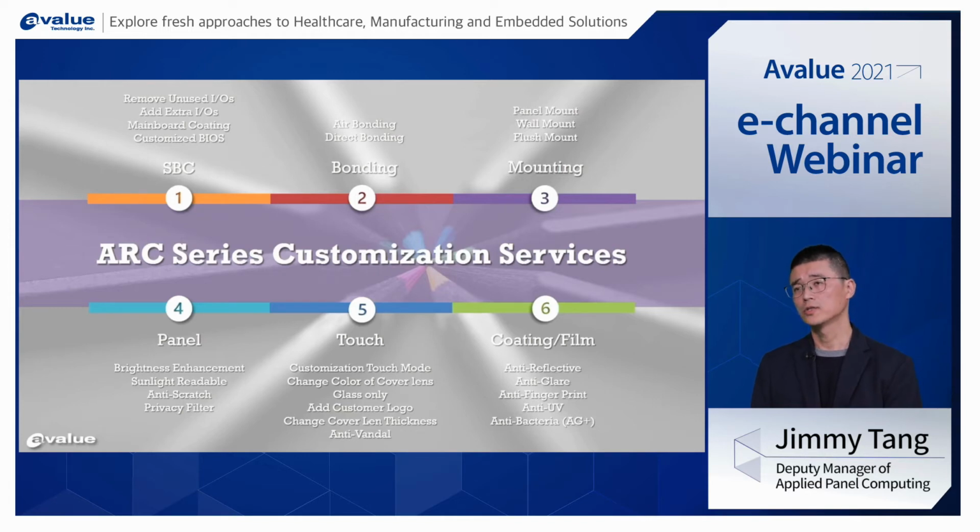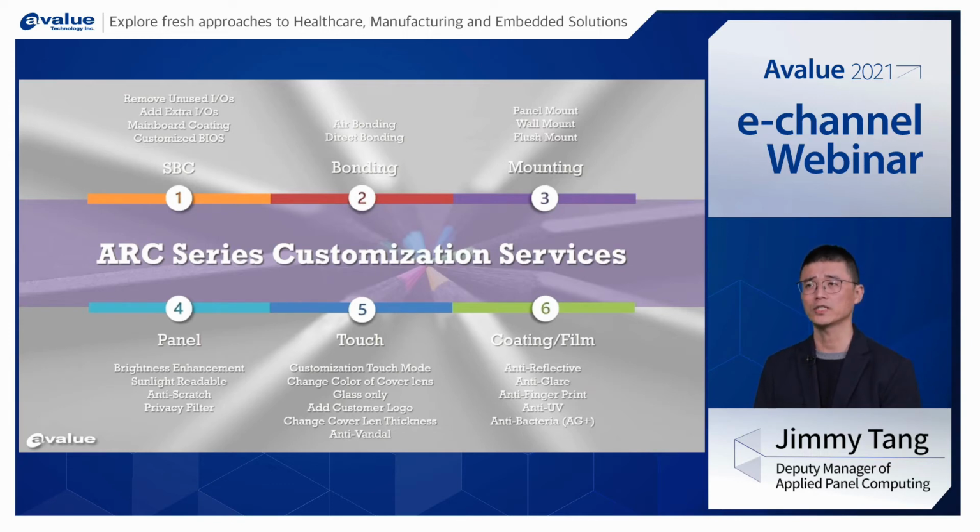So now I would like to introduce the different kinds of customization and how they fit different applications, like the motherboard. We can do a customized BIOS for customers, or motherboard coating, especially for outdoor or high humidity environment applications.